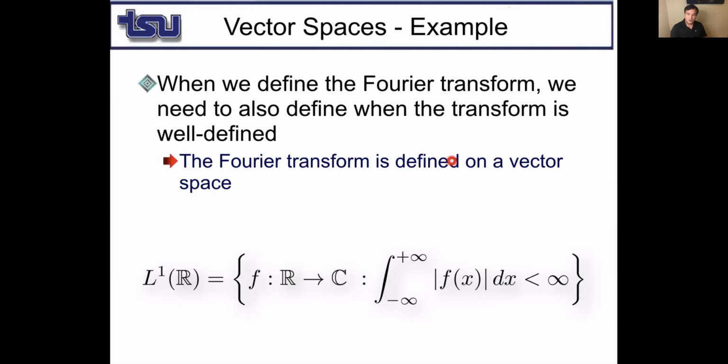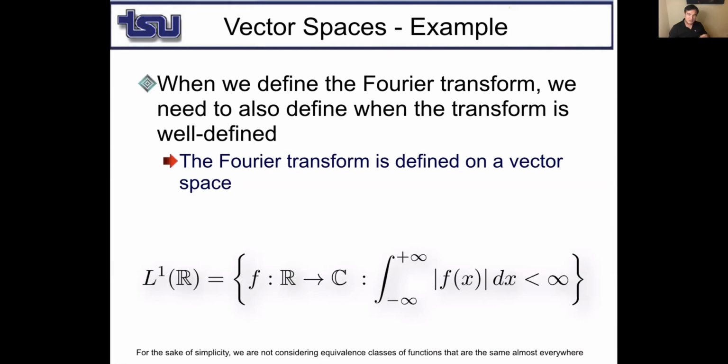So the Fourier transform of a function is defined only if that function is what? In the L1 vector space. Now, this is different than R2, R3. This is totally different. The elements of this vector space are functions whose absolute integral over the real line is finite. Of course, to be more precise mathematically, I want to say that we are not considering equivalence classes of functions that are the same almost everywhere.